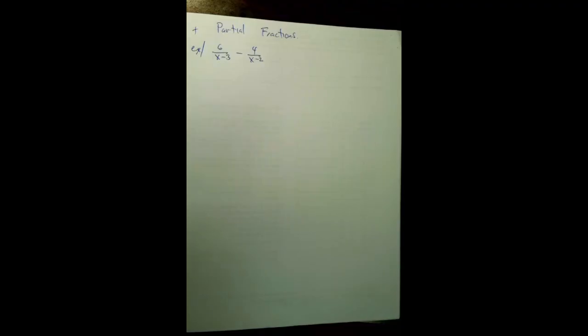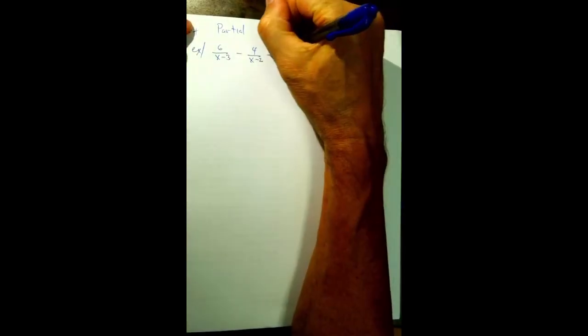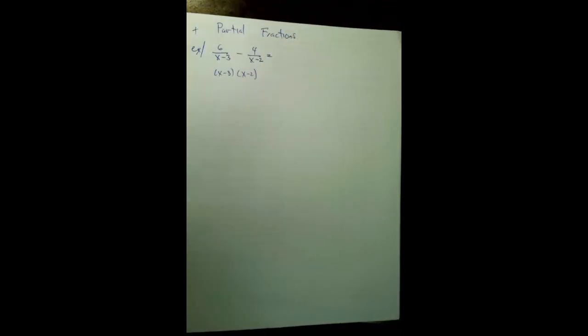The problem is that this thing that we call simplifying isn't always simplifying and can make things harder. So if you have something that's been simplified or condensed, the question becomes: how do you undo it? Let's look at an example going forward, and then we'll go backwards and try to undo it. If you're subtracting these two fractions, the first thing is to recognize the common denominator is just the product of the two denominators.